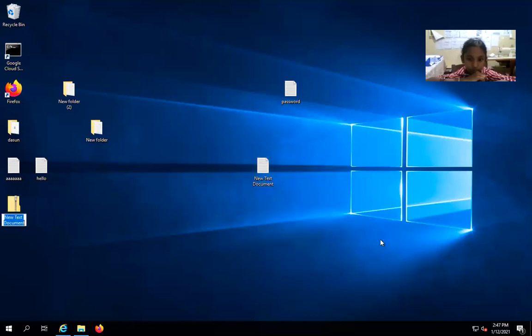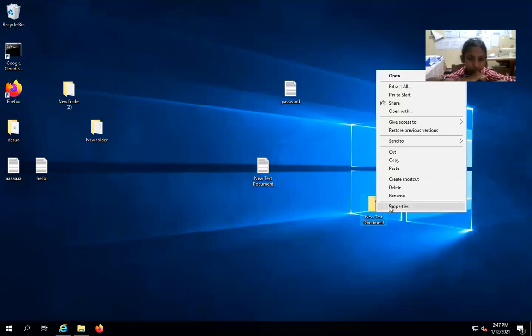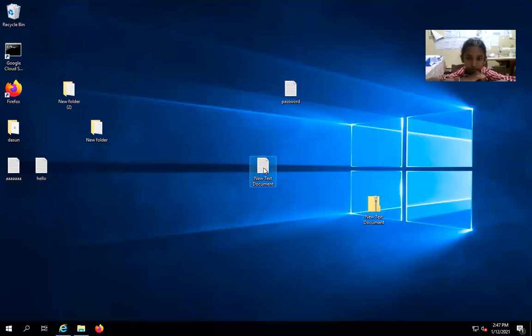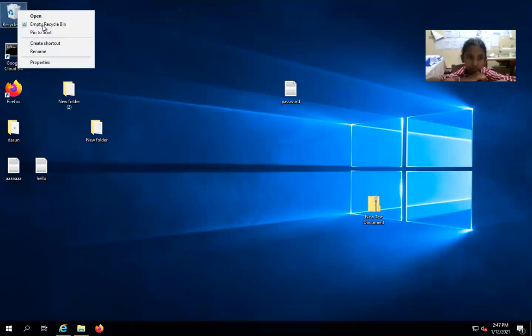That will create a new text document, and if you go to properties, it is a zip file. Now you can delete the original file. This is my secret, I'm going to delete it.